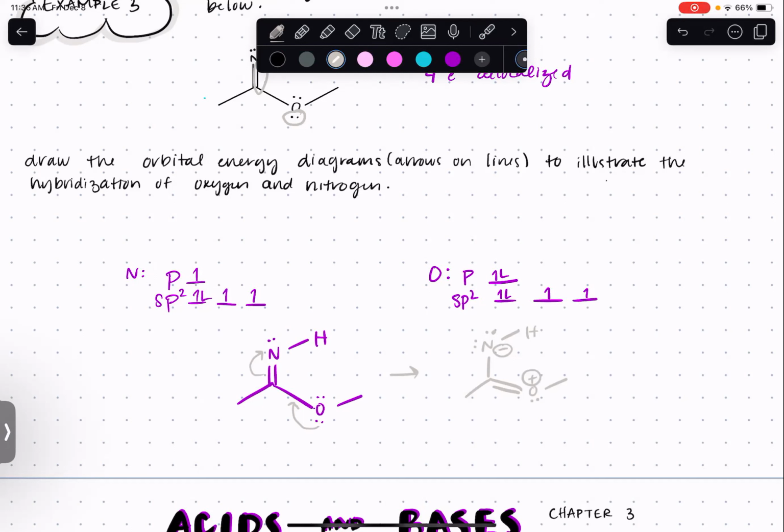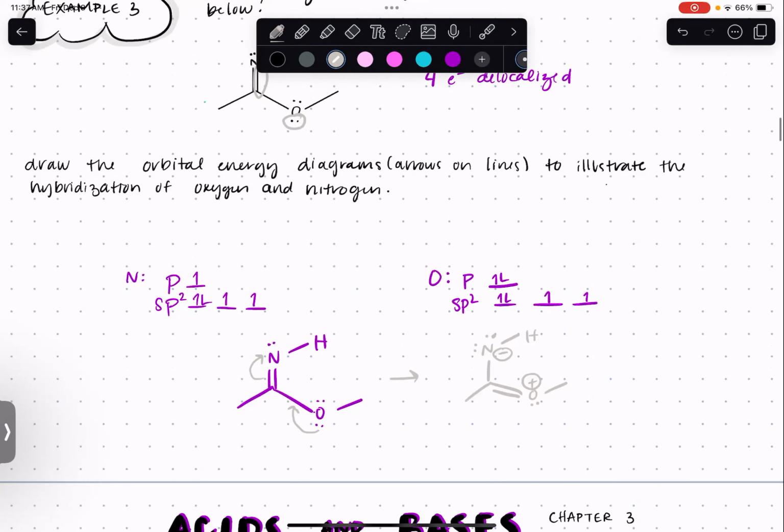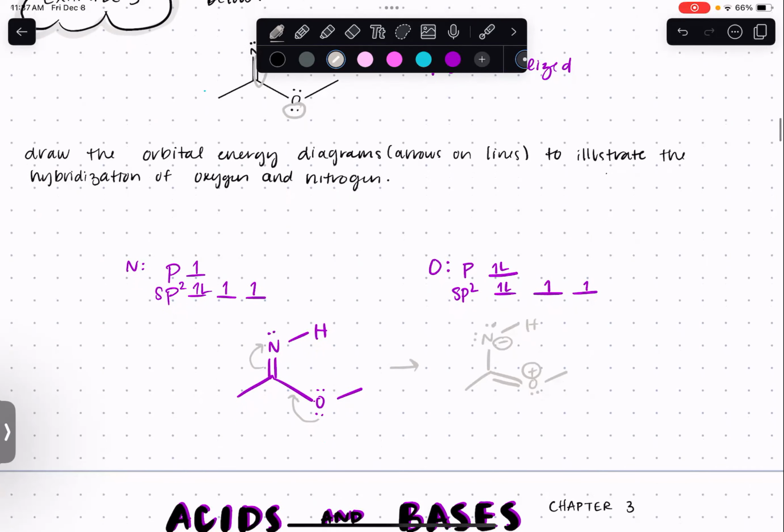Is that the only way, or is there a different way? For this molecule, this is the only way that we can have the resonance. Sometimes with rings and stuff like that, if you start on one part of the ring versus another, you can get different starting points, but you should still have all of the same resonance structures no matter where you start from. But for this specific example, this is the only resonance form that we get. Okay, thank you.